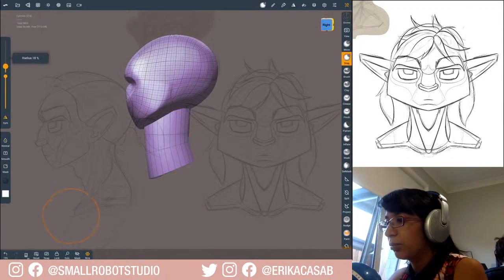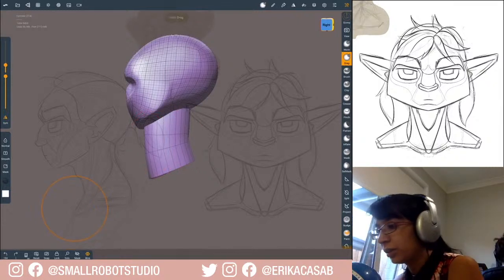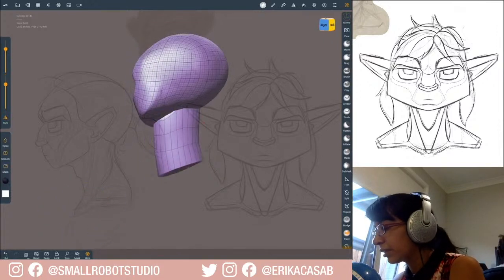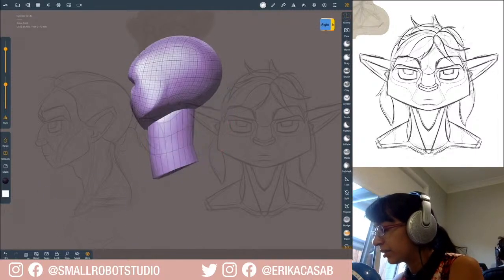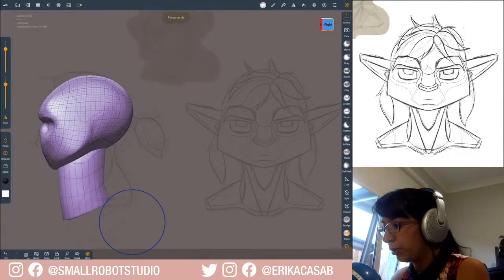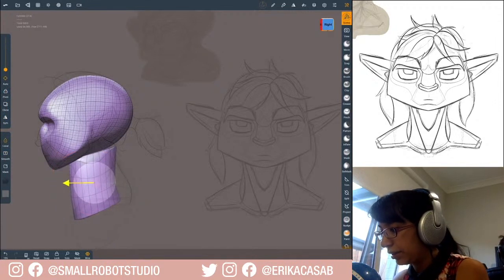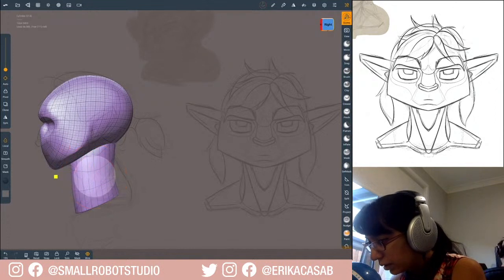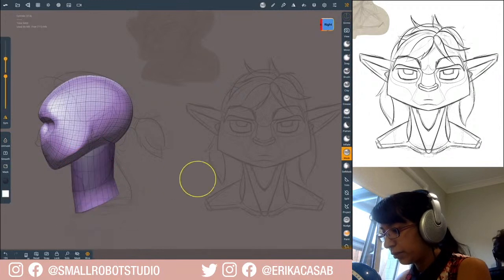The modifications with move and drag are also going to be way easier, because having low topology, it's less things to move. I'm gonna do a bit of a relax, because this is just flowing a bit weird. Let's look at it from the side and actually place it where it goes. Yeah, I can see here that I'm not quite where I need to be.